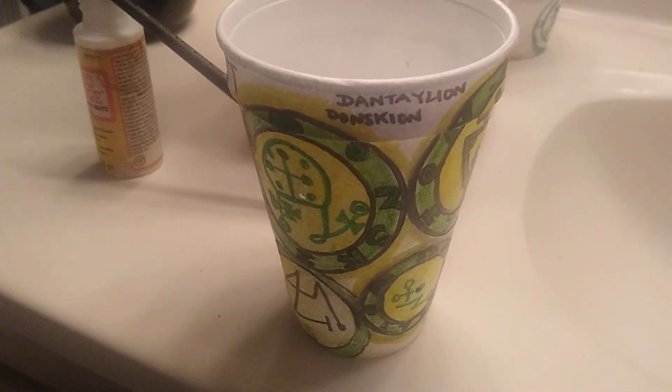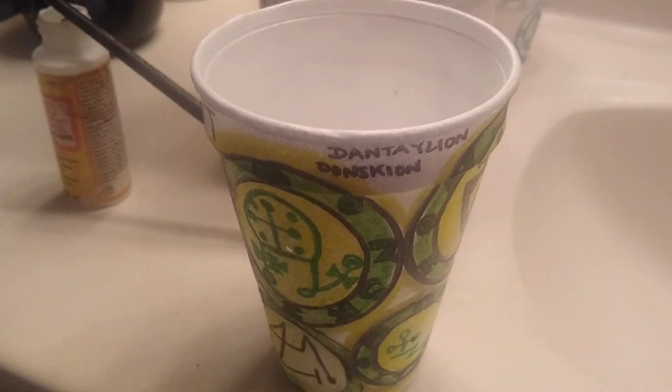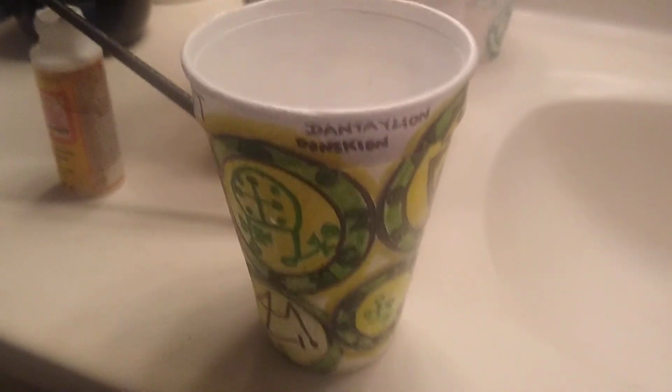Originally, right when I finished this cup, I tried to spray it with, it's called Mod Podge, but I used the spray because I have both a spray and a paint. And the spray was not a good idea. It immediately, here, let me show you, hang on. And immediately damaged the cup.